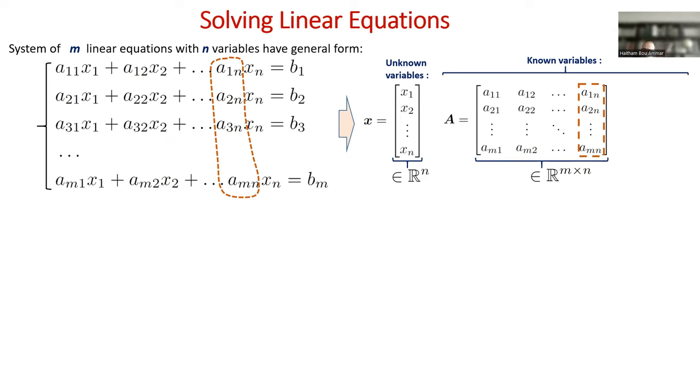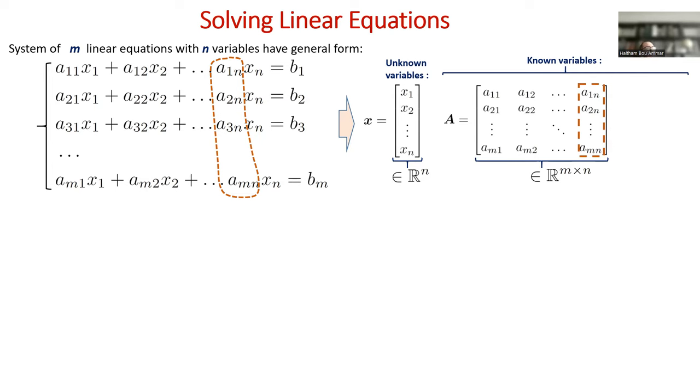So we started with what we had in school, two by two: two equations, two unknowns. Then we asked, can we write that in a more general form? And we said, yes, we can. Instead of two equations and two unknowns, we have m equations and n unknowns, so m by n. And from school, we remember that when solving linear equations, each equation was a linear combination of the variables, equal to some constant.